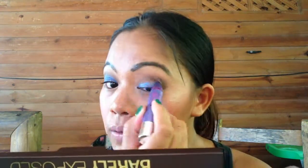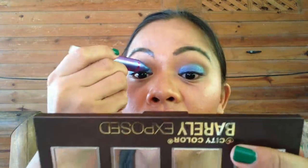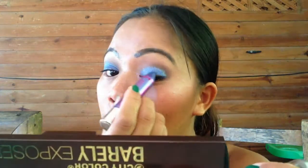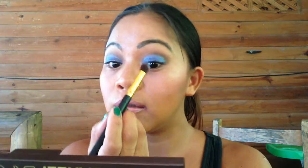The formula is very sticky, so I don't know if that's good or not. Yeah, I'm gonna apply the other side. This is like pigments, you know, it's glittery and stuff. I kind of like how it stays in the eyes, but it's just so hard to blend, I think, because it's like paste. You're putting paste on your eyelid. Blend it out again. Yeah, this is hard to blend. But I like how it holds in my eyes.